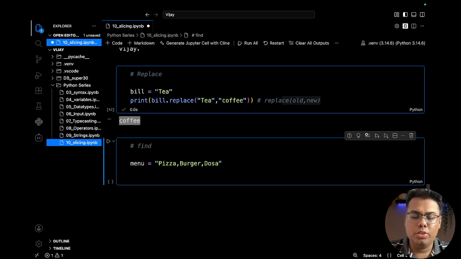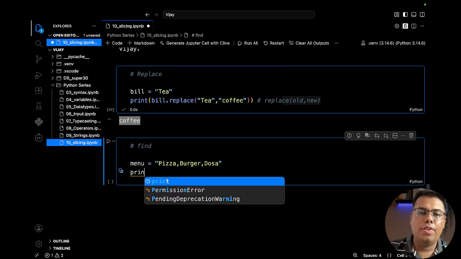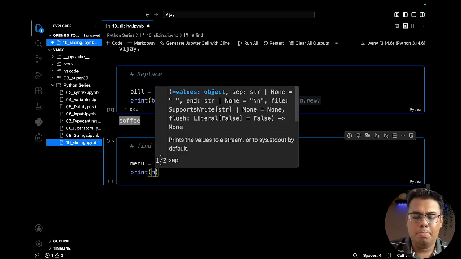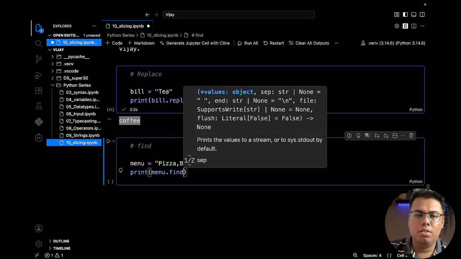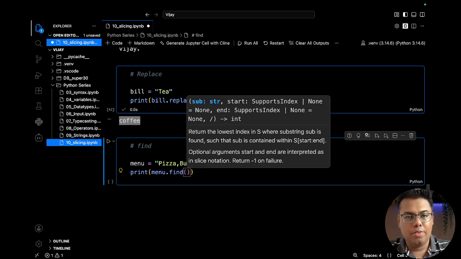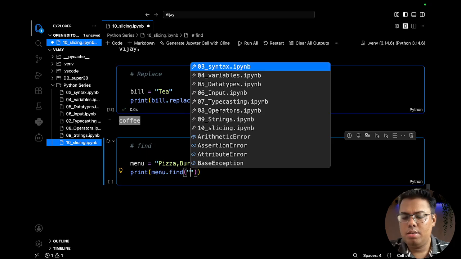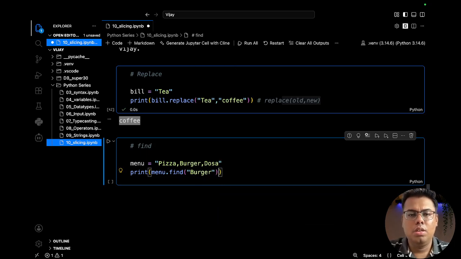So in that case, we will use the find function, menu dot find. And what do I want to find? I want to find burger. So it will give me the starting point of the string burger. It starts at the sixth position.